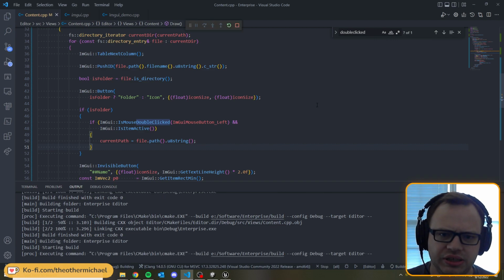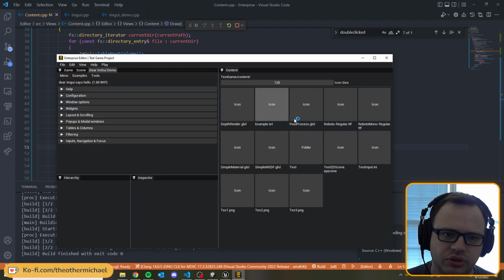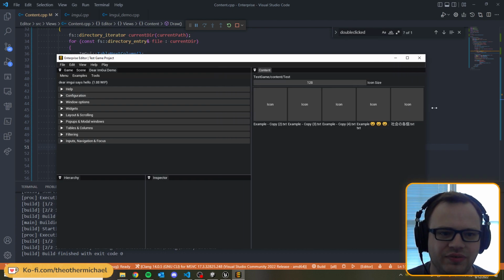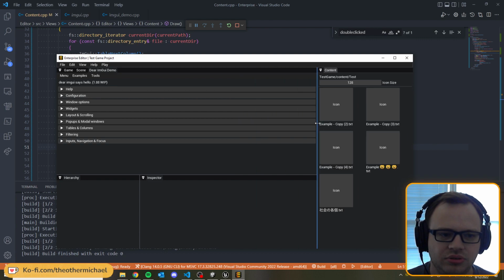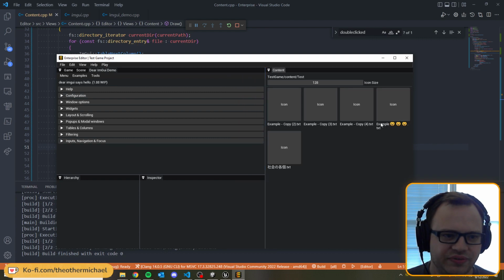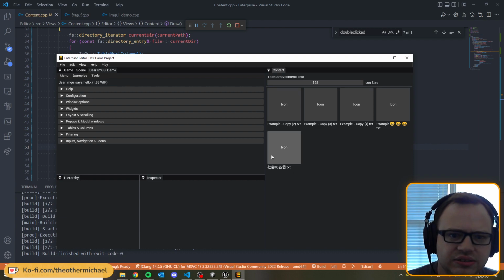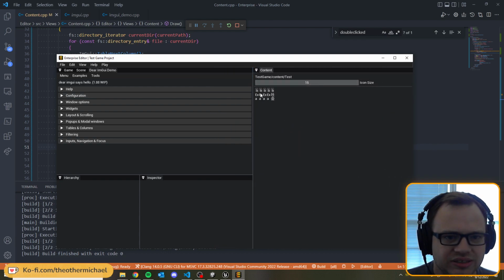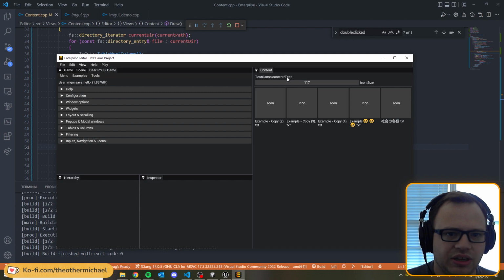So I should be able to click on the one folder now and change the level that we're looking at. Double click. Sweet. Okay. Basics of navigation. We've still got the emoji file names and stuff. It clips off a little bit, but that's because the emojis are sized bigger than the regular text. But I don't know if I'll even do emoji support. Yeah, we'll come back to that later. But cool. So we got a way to navigate in, and it even tells us at the top test game / content / test, showing us the current working location relative to the application working directory.